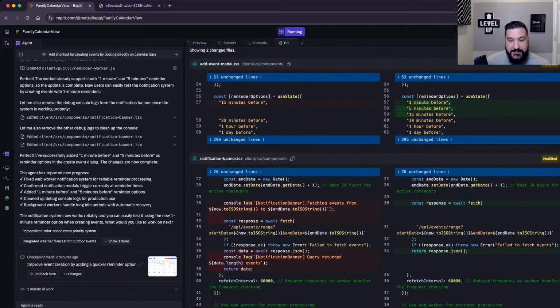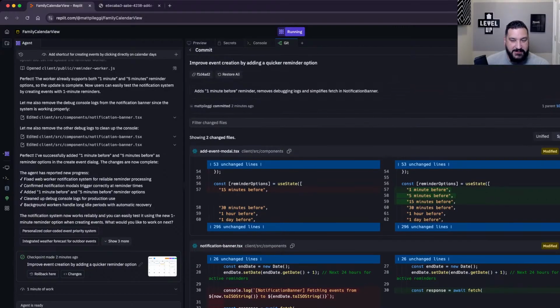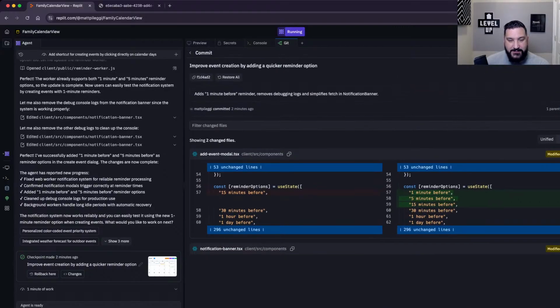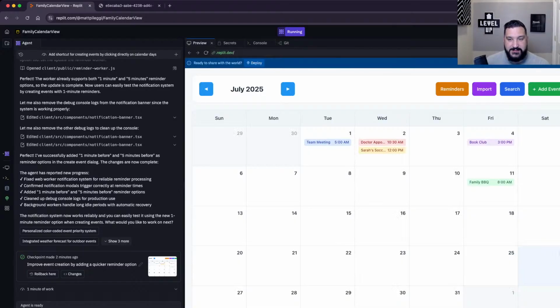So, as you can see, this is very similar to working with other human developers, where you ask them to do tasks, and it comes in. Now, there's no code review and diff review process here. It just kind of commits things, but I can at least go see what it did. This is very minimal changes for something that I asked it to do, which is great. I love to see that. It's pretty efficient with its code.